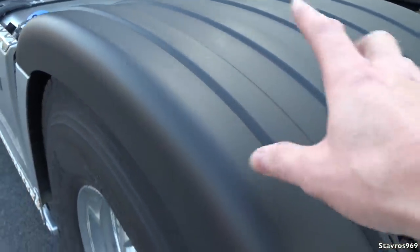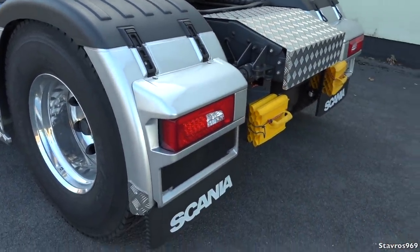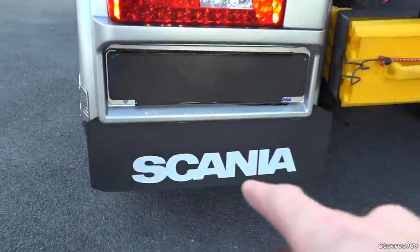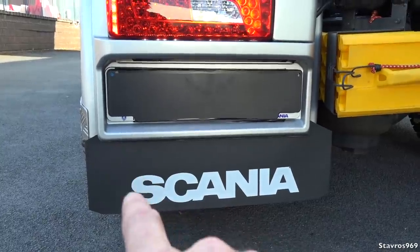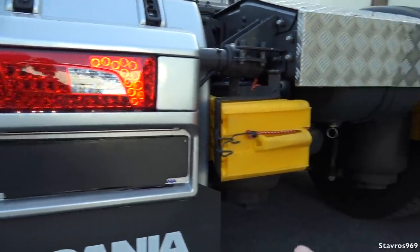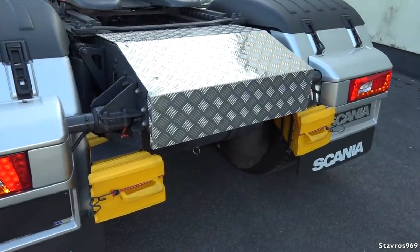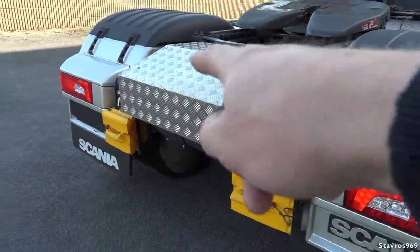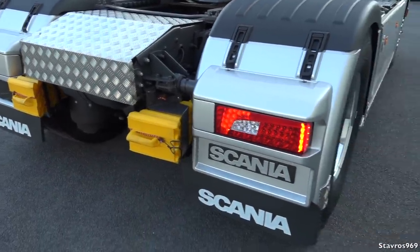The painted mud guards were taken off and we have unpainted ones put on, so I'll probably save the painted ones for shows. Let me just do another light test here at the back just to show you the LEDs. Now we did cut up the back mud guards as well because they were just hanging down too low — they get heavy and start to crack with all the dirt that accumulates on them. So they were cut up about four inches and two chocks were put at the back as well; the wheel chocks did not come with the truck. And this checkered plate was put on as well just to give the back a better finish, because when the batteries are not here it just looks too open at the back. Far tidier with the checkered plate.